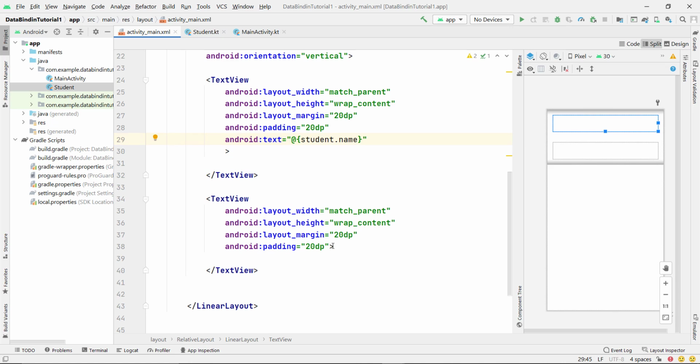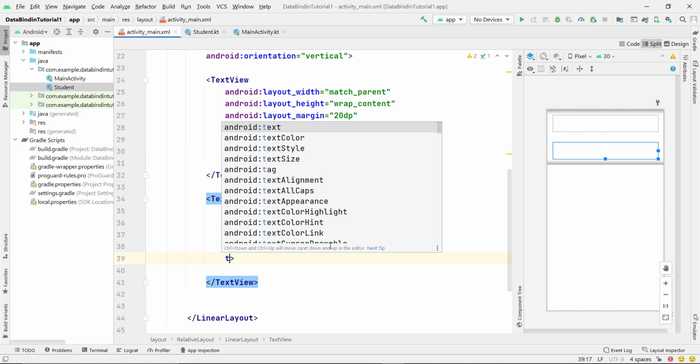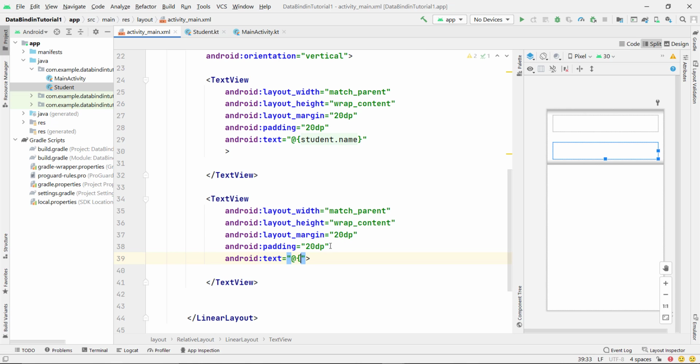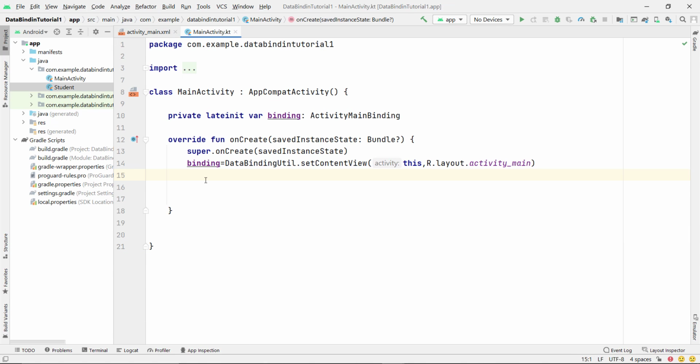And then what I want to set here, this is the section for email, and I am not going to create a section for ID. It is your choice if you want to create it. So you have to take @ then take 2 curly braces. Then inside this text view, I want to set the email value, whatever I get from my data source or anything else. So you can see now I set this data here. Now how can I send the data? If we are getting it from an object or an external data source, then you have to write code according to this. Now this is the student class.